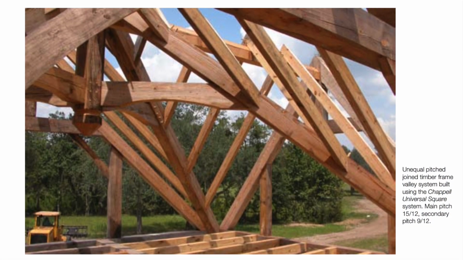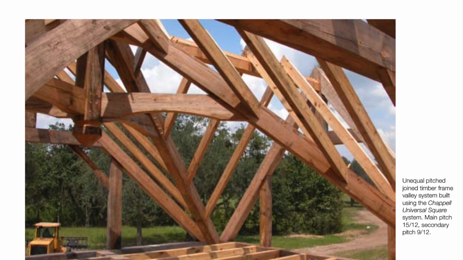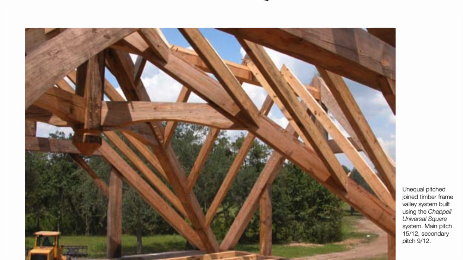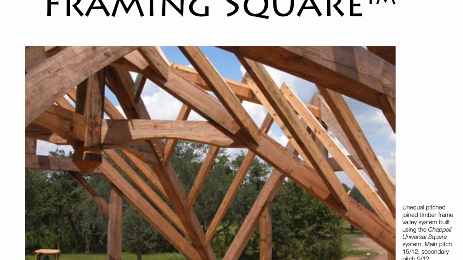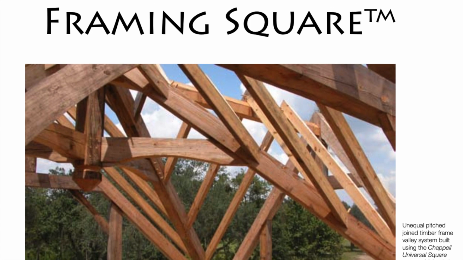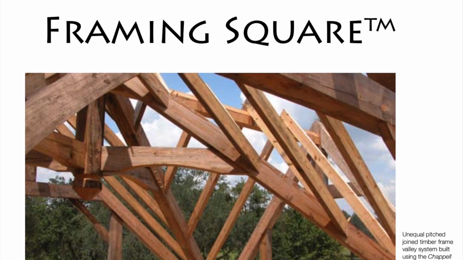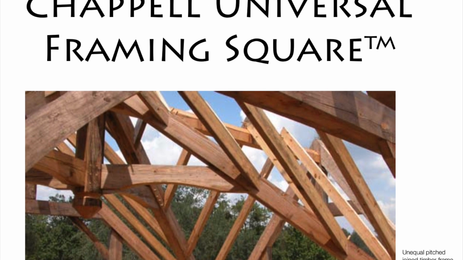The underlying kernel of geometry and math required to arrive at the factors as expressed on the Chappell Square are quite complex, to be sure. The beauty of the Chappell Square is that it makes this information present, available, and readily accessible to apply directly to your next challenging roof system, leaving you free to visualize your next project with the assurance that the Chappell Square will have your back.